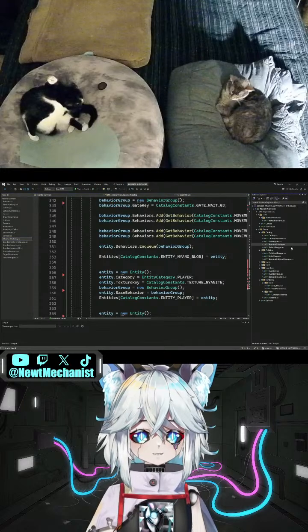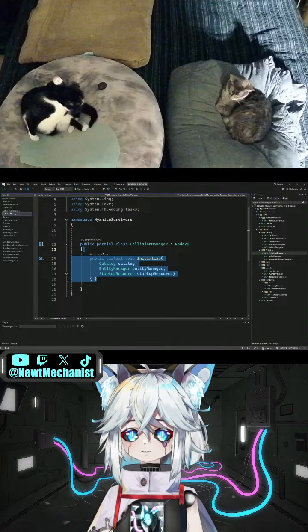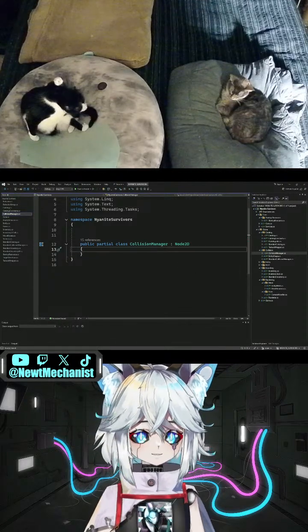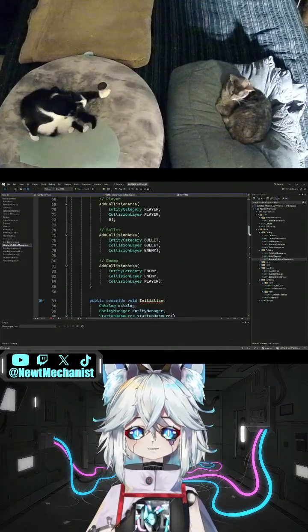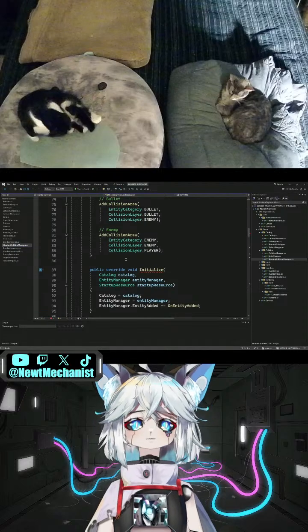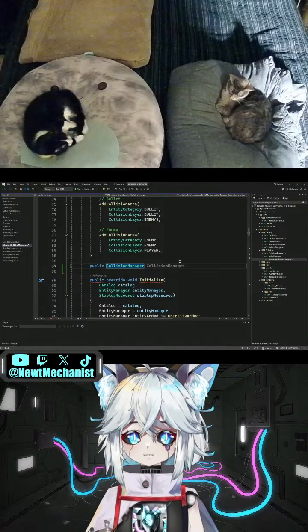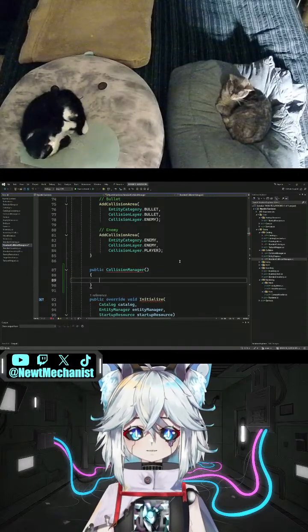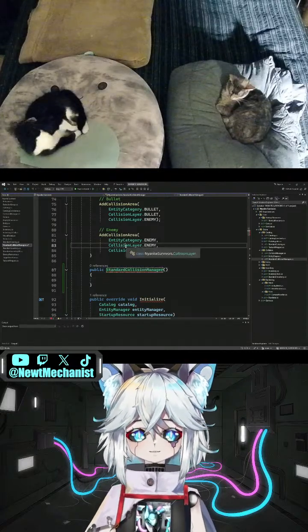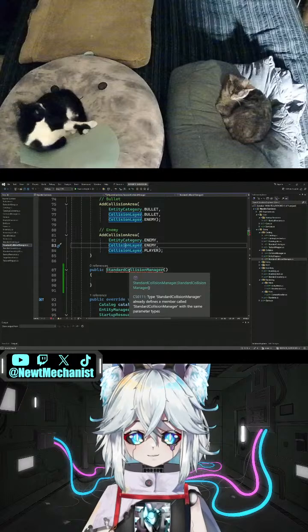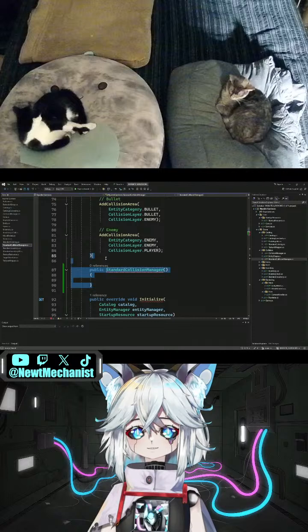Okay, so there's the catalog. Let's look at the collision manager here. Remove this initialize function. Standard collision manager. Right there, right above what we are dealing with.